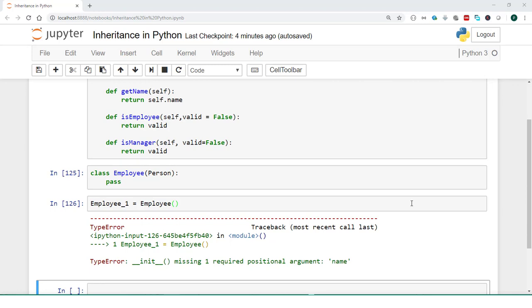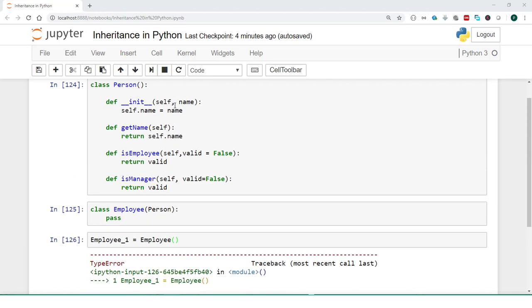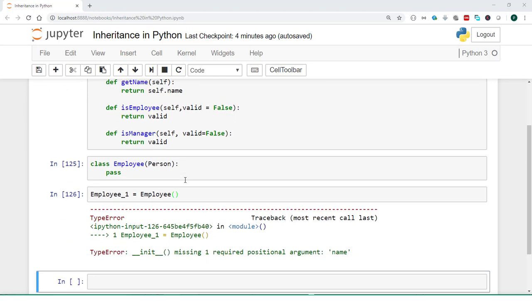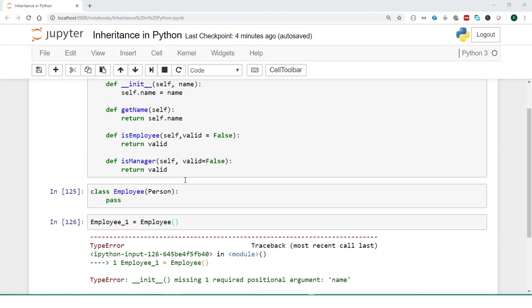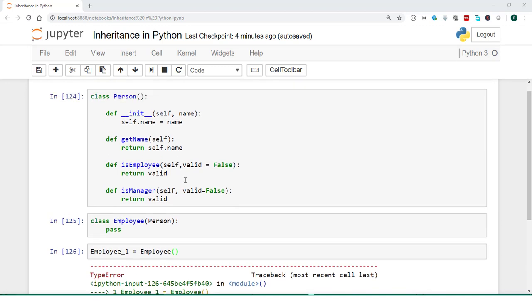Though the derived class does not comprise any constructor, the class from which it is inherited, or the base class, has a constructor defined in itself. So whenever we try to instantiate a class, especially a subclass or a derived class, though we do not have a constructor method in it, it looks for the constructor present in the base class. If there is a constructor in the base class, definitely that constructor will be invoked if the employee or the subclass does not have a constructor of its own.